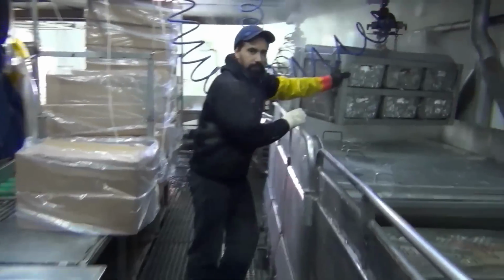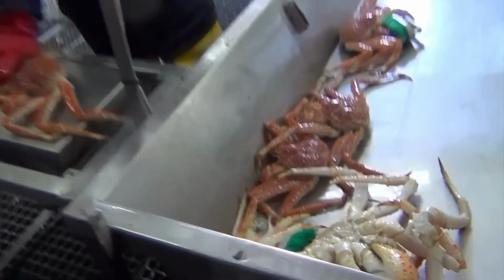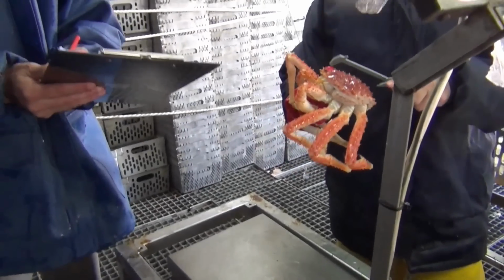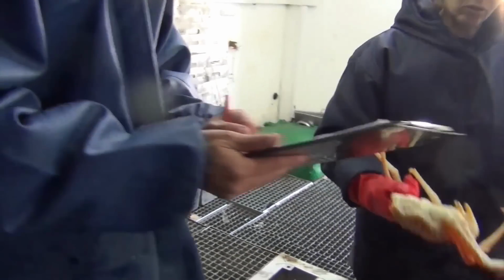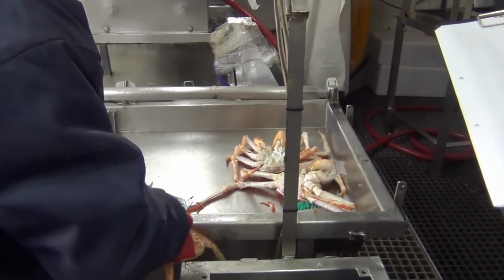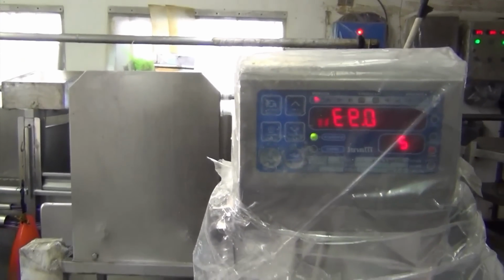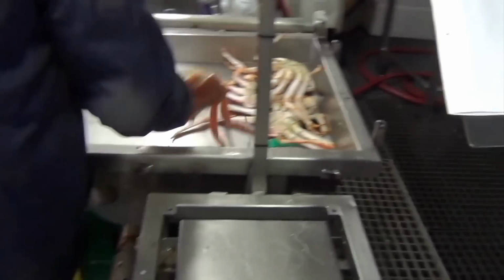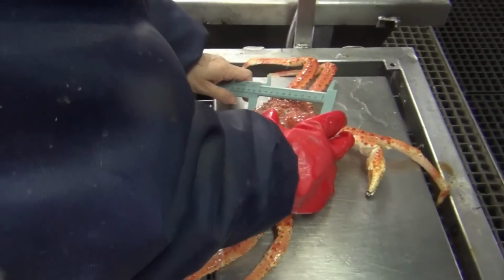Fishermen will drop the crab traps on the seabed at predetermined locations, based on experience and modern positioning technology. These locations are usually areas with depths of 100 to 400 meters, where king crabs are common. Crab traps are dropped with tow lines and buoys to mark them for easy retrieval later.